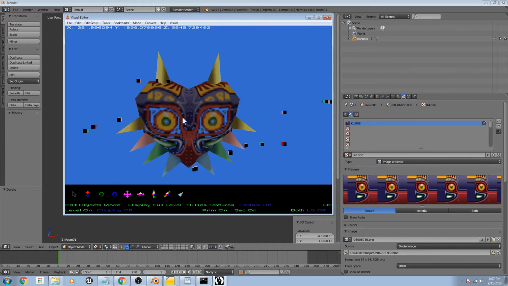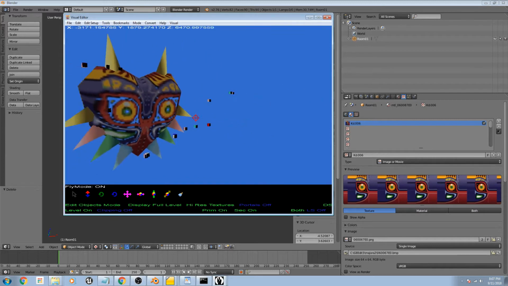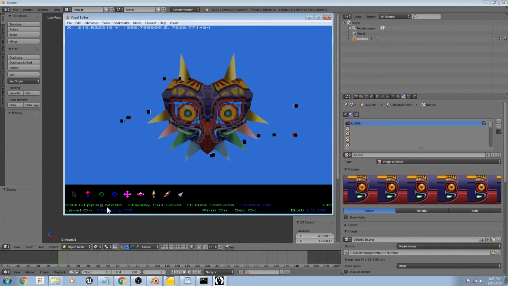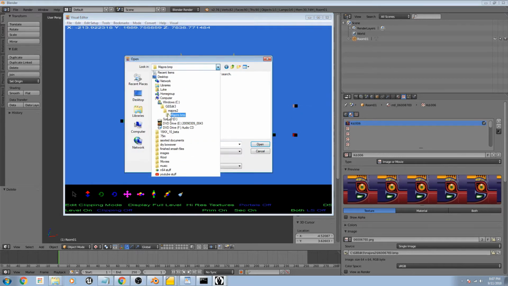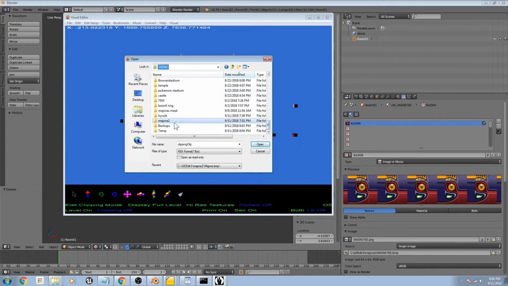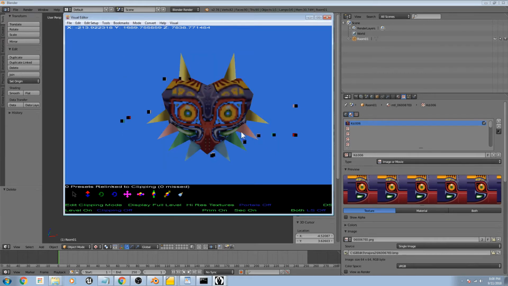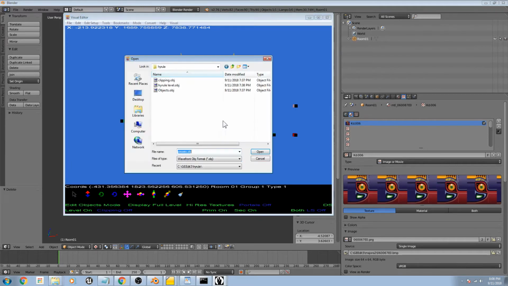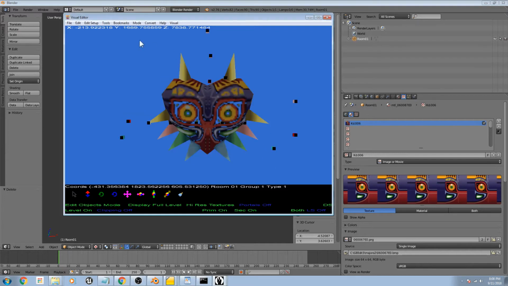Right, that looks good. So, I'm just going to import clippings from the Hyrule one, because that's the one we kind of compared it to. And I'm going to import the objects from there too. Alright. So, now, I want to test out this level, just make sure it doesn't crash before I start doing other stuff. But it does look really good.